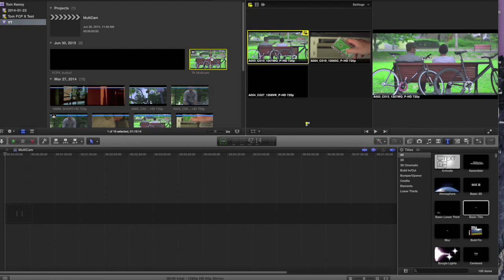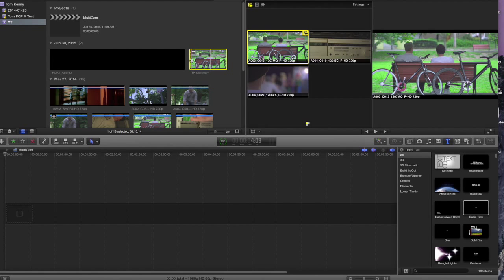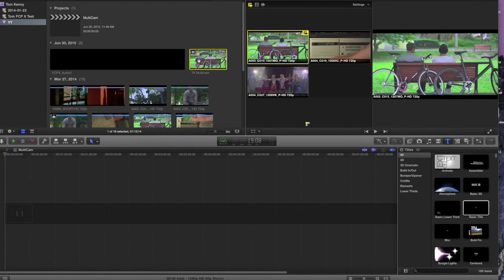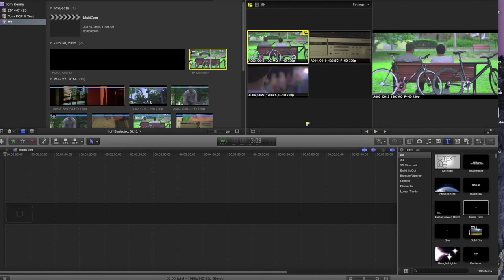I can skim through the clip in the event browser. Right now I'm skimming through it and I can see where my clips end. In the beginning I'm seeing all 3. As I skim, I see all 3, and right about halfway on that first clip is where the third clip ends. Then I skim, and almost a quarter of the way done, the second clip is the only one that's still going. So that's when the timing really matters. Again, I'm just showing you, once you have your clips, how to put this together.